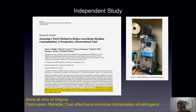No, this research article did not get published in Anesthesiology News, but it was done after people saw our article in Anesthesiology News. This was an independent trial conducted by the University of Virginia, where they purchased our covers and used them on their machine. It was basically to do two things. One was to prove that you can put a cover on the machine and continue to work the machine safely. And two is, what is the level of reduction in the contamination? That's what the study showed. Actually, it was the first study that quantified what level of reduction can be achieved using a cover.